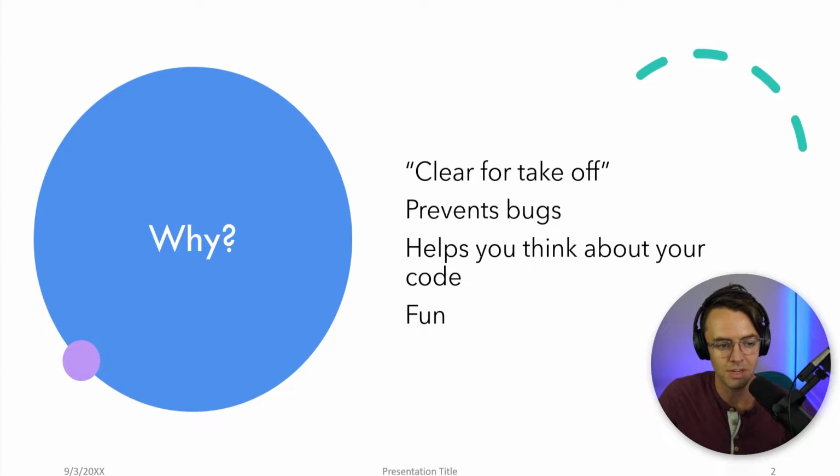Also, you need to be cleared for takeoff. What does that mean? Well, when you actually start working, before you can push code to a repository, you have to run all of the unit tests. And if all of the unit tests are green, congratulations, you can push the code into the actual repository where it will hopefully get pushed into production.